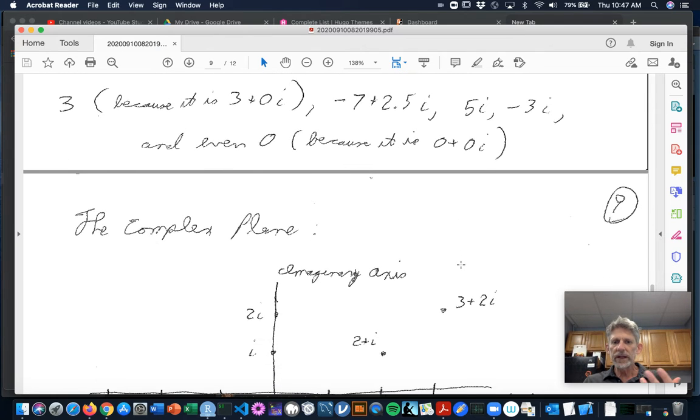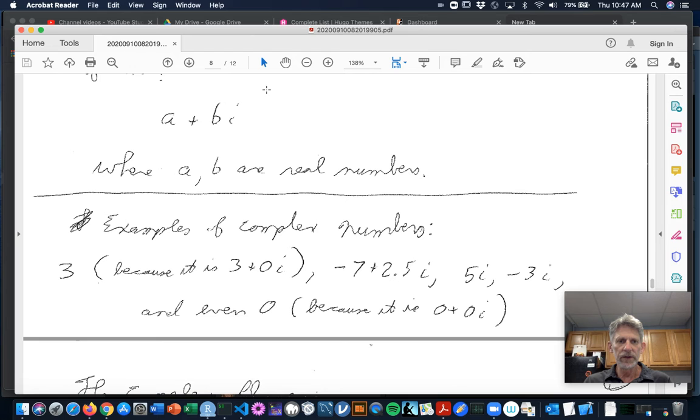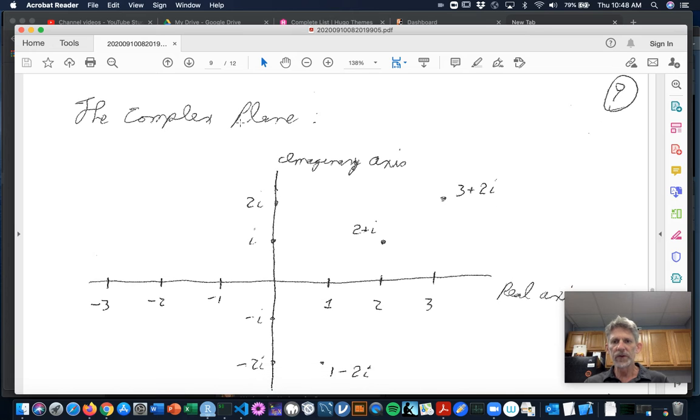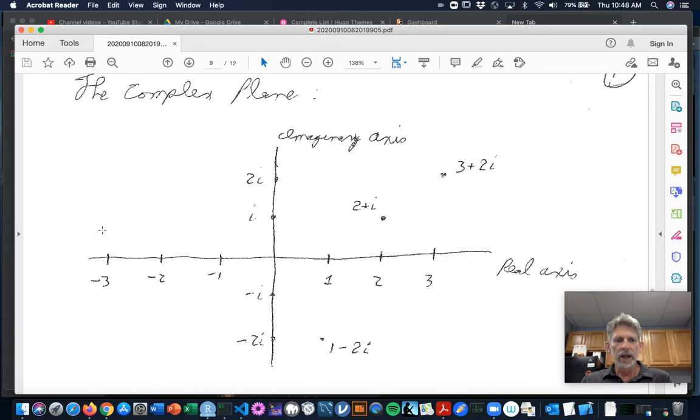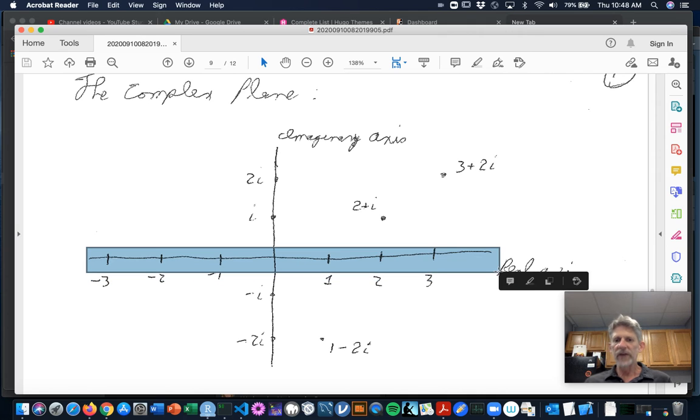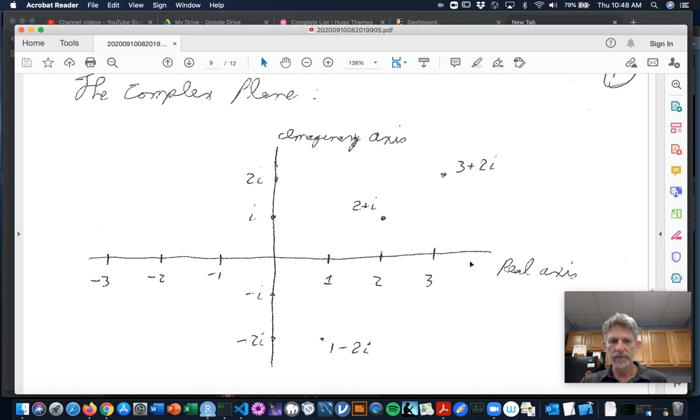So you can think in terms of there being two dimensions, like a real dimension and an imaginary dimension. And you could stick all your complex numbers on what we call the complex plane. Instead of an x-axis, what we've got is a real axis here, and it's just the real number line. Here's 0 right in the middle. And instead of a y-axis, we've got what we call the imaginary axis. And along it are the imaginary numbers. There's 0, which counts as imaginary because it's 0i. And here's 1i and 2i and so on and so on. And of course, all kinds of fractional times i in between. And then here's minus 1i and minus 2i and so on.